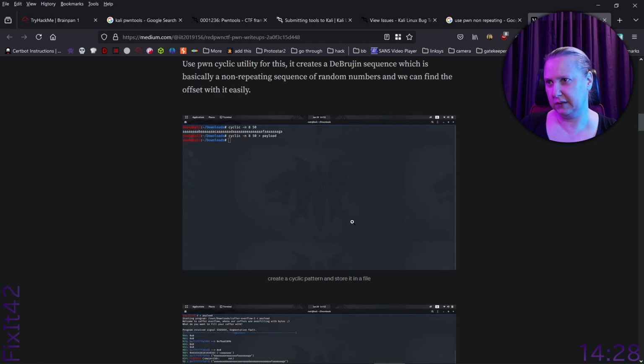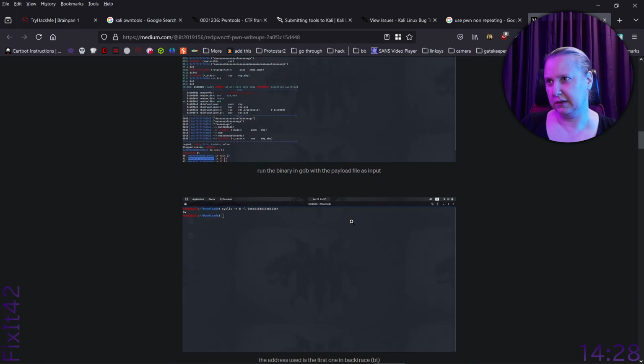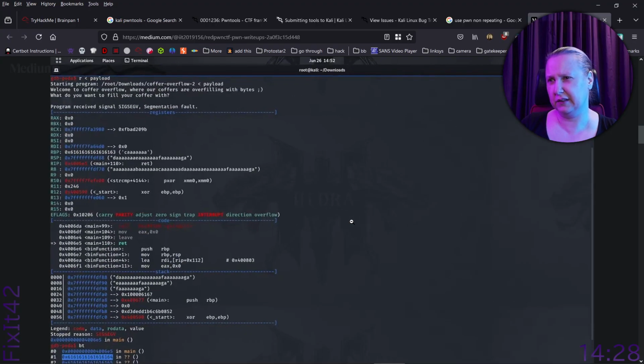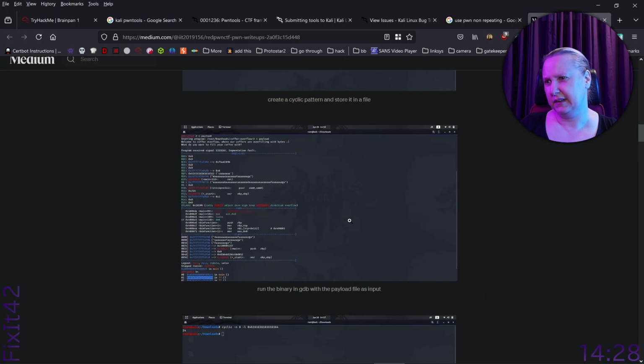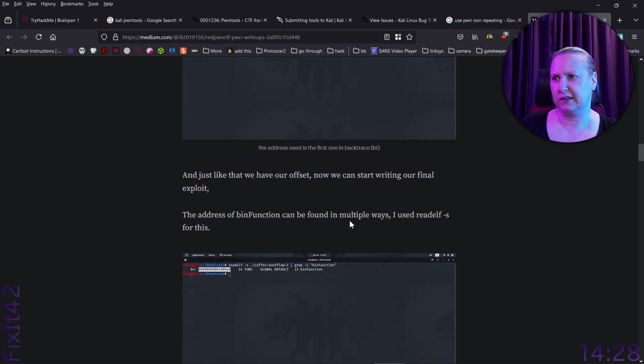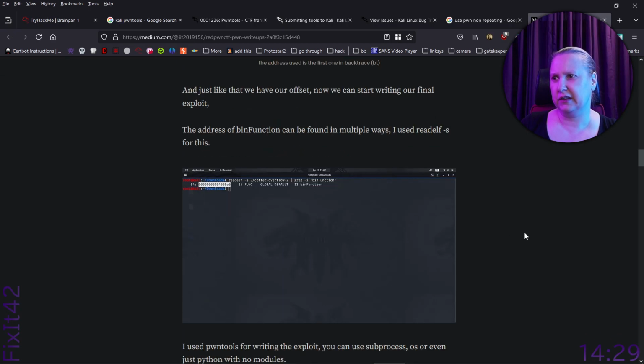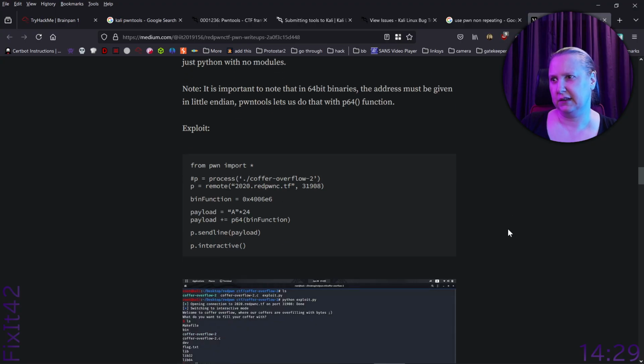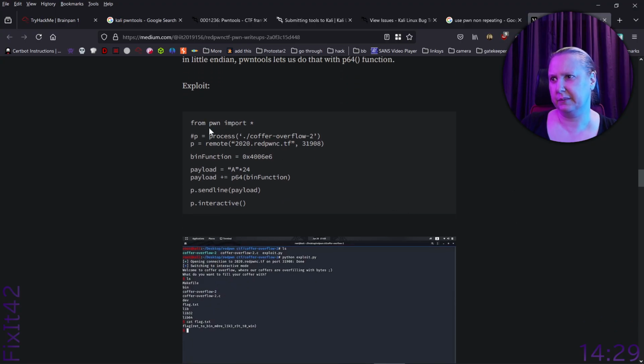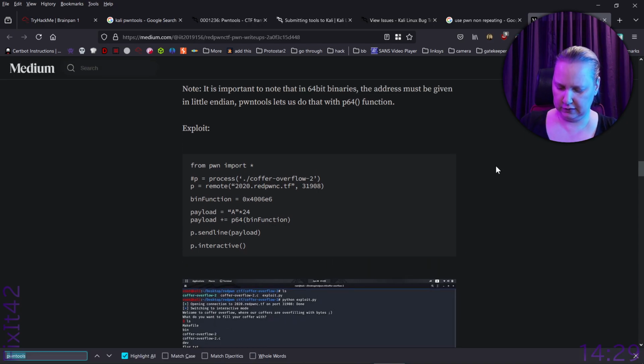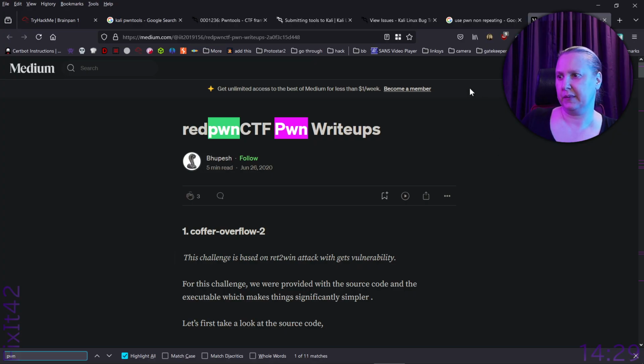Show me scripts. Seriously. Why screenshots? Why not text? It's not even nice colors. Here, pwn import process, remote. Yes, I haven't seen these things yet, but let's search for pwn on the page.